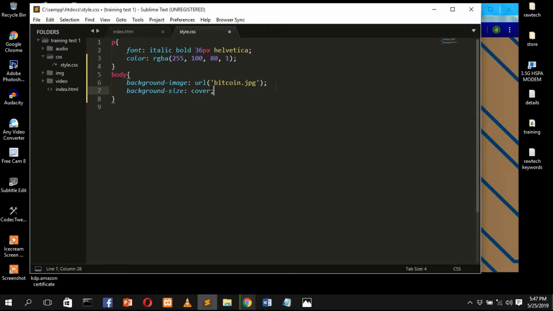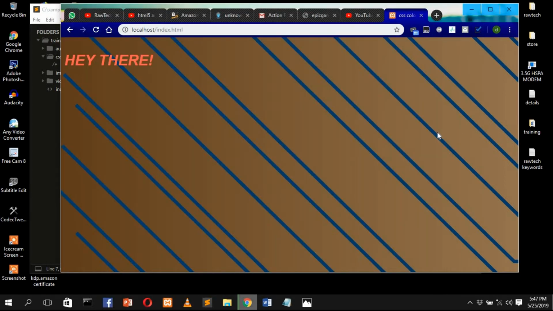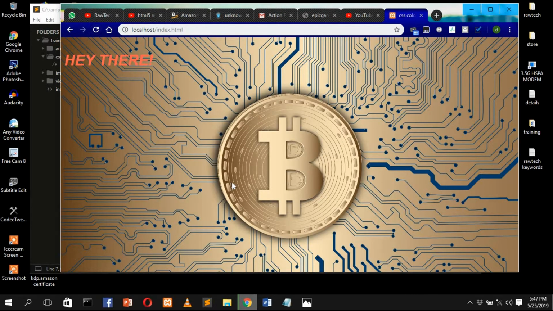So what this value of cover does is it sizes it so the image is only as big as the viewport, or only as big as the width of the browser. So if I go ahead and refresh this now, you can see we've got our image, right? The image is now appearing fully, as in its full width on the browser. The whole image now is showing up on the viewport of our browser, right?